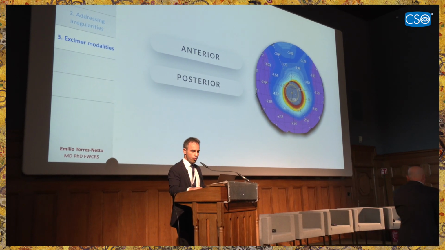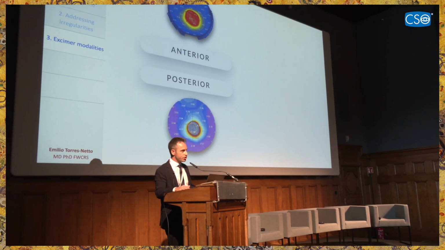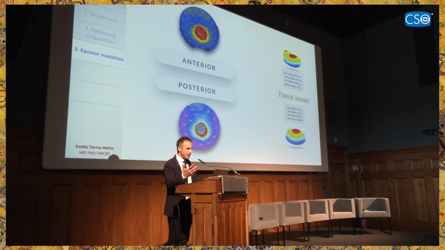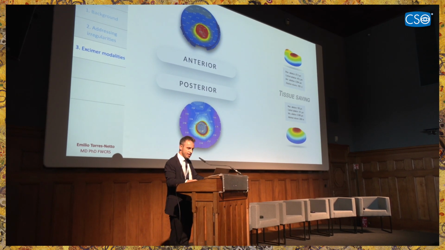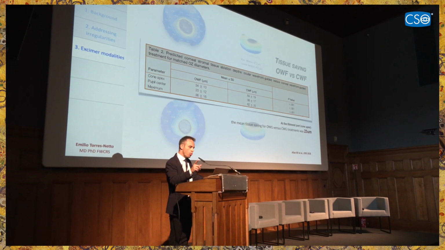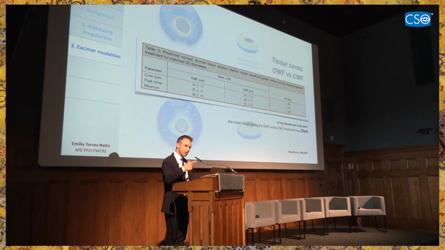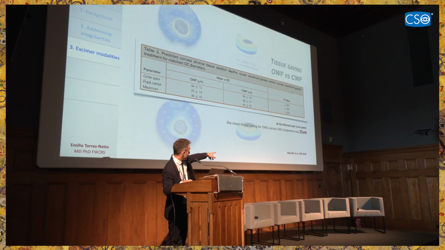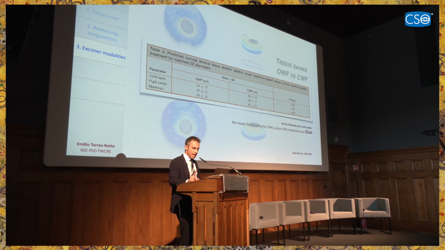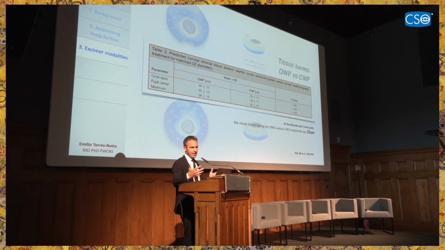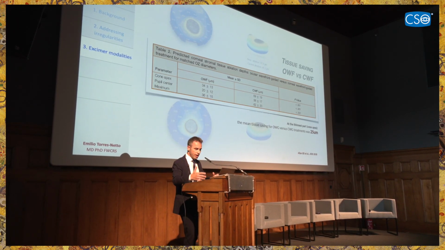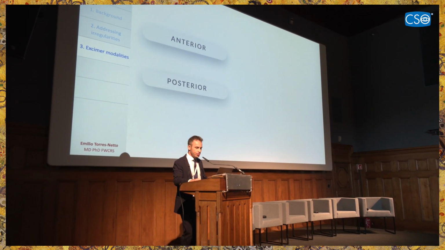And that's why when we also take into account the posterior surface, we can end up saving a lot of tissue in some cases, not in all cases, but in most of the cases. And here was shown a paper in 2018 where the posterior surface was also taken into account. That was 25 microns of saved tissue. And we have to remember 25 might seem not that much, but if we keep the limit at 50, that's half of it. So it gives us a lot of room for the treatment.